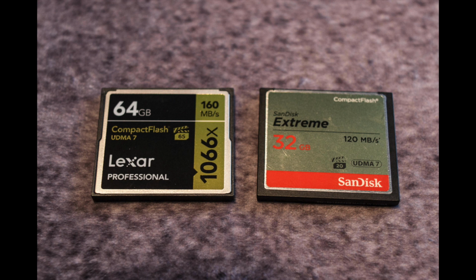I also wanted to mention too that the 5D Mark III takes compact flash cards as well as SD cards. You can write simultaneously to both cards, or when one fills up, mainly the compact flash card, when that's full, it'll switch over automatically to the SD card depending how you set it up. This is a great professional feature if you're, let's say, a wedding photographer or event photographer.